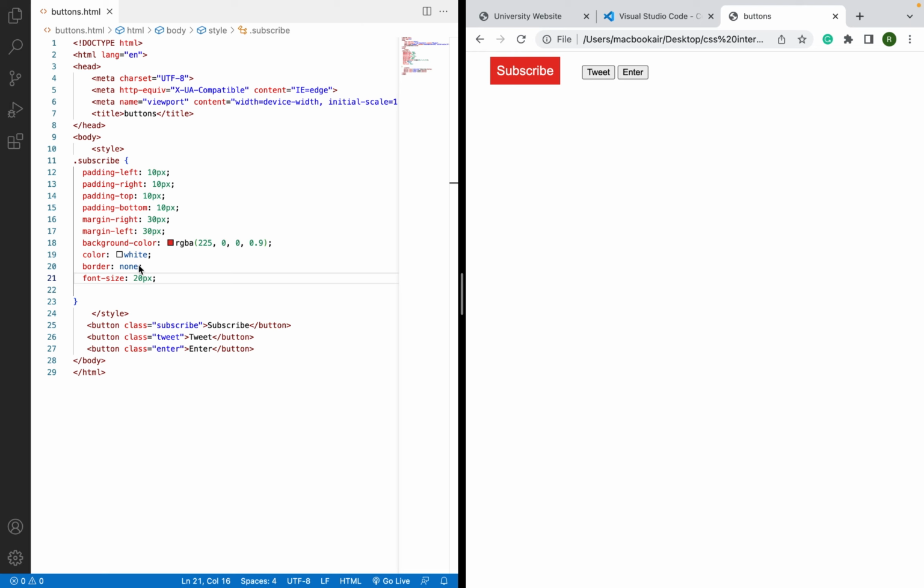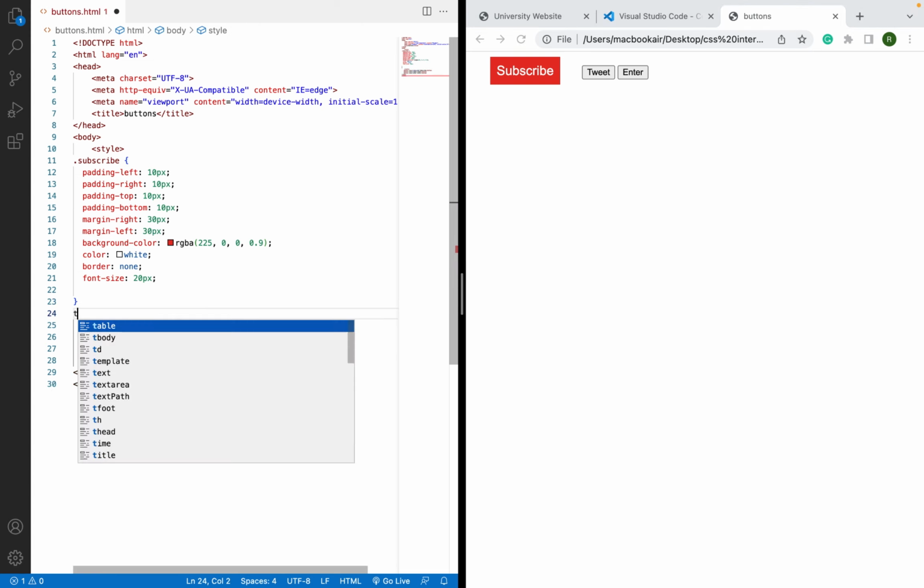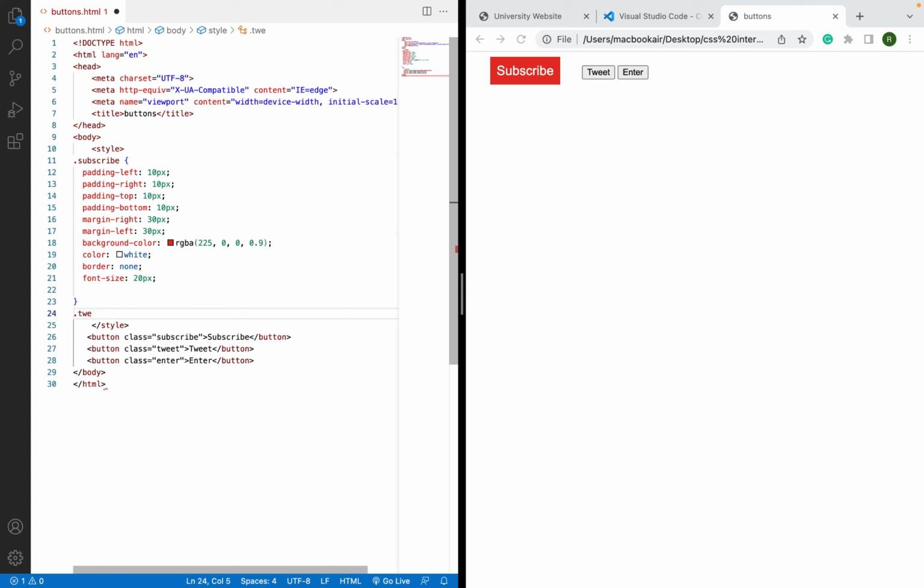All right, so since we have this font size here, I'm just going to call up the tweet button because I want you to literally have an idea of what I'm talking about, why it's important for us to use this box model. So I'm going to call up the tweet.